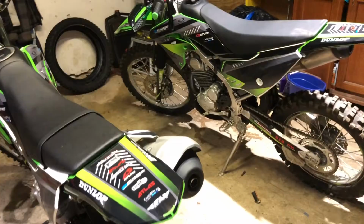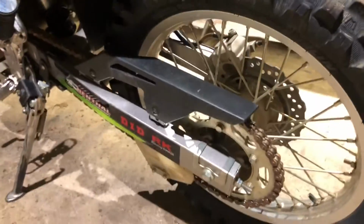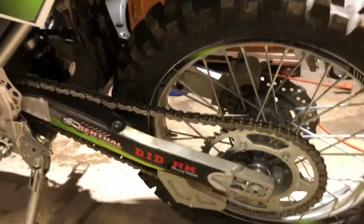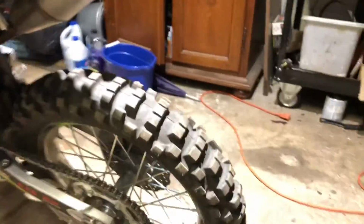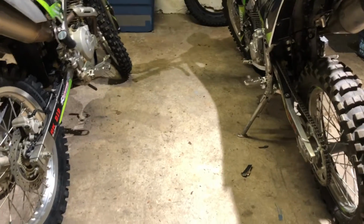Oh, one other thing that I noticed now, I don't know if my neighbor took it off, but on the street you have this chain guard. So I believe the R does not come with one, because you see here you've got the mounts for it on this one, where there's no mounts for it on there. Same sprocket size, same chain size.